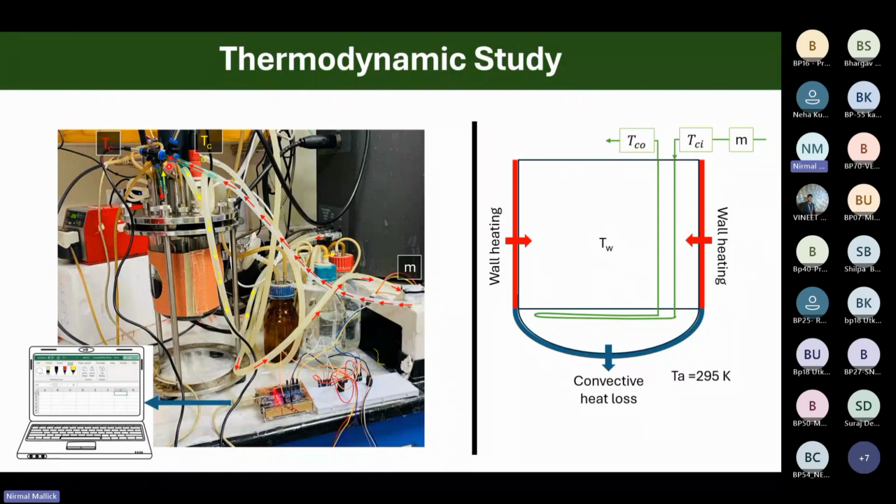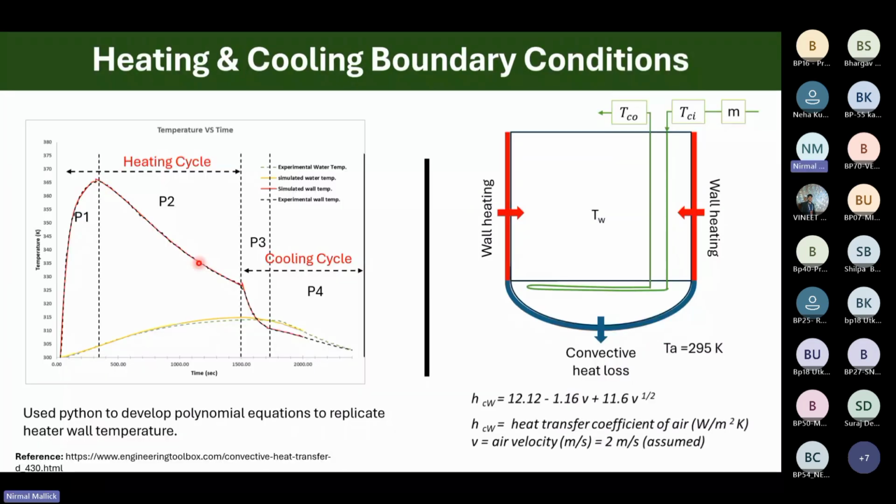So what we do is we integrated some instruments that are found online, like on Amazon. We purchased this Arduino board, breadboard, and some thermocouples. Here is the mass water flow rate measurement that we have done, and all this we did ourselves. We integrated it to the reactor, and we measured the values. Now see how well it recorded the data and how well we are able to achieve with the data.